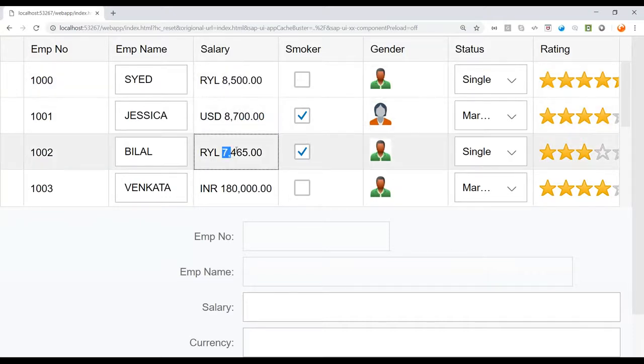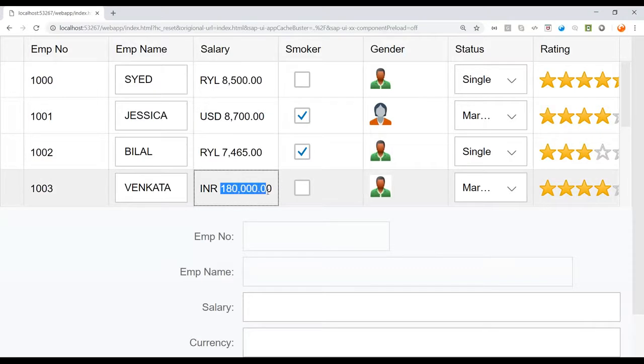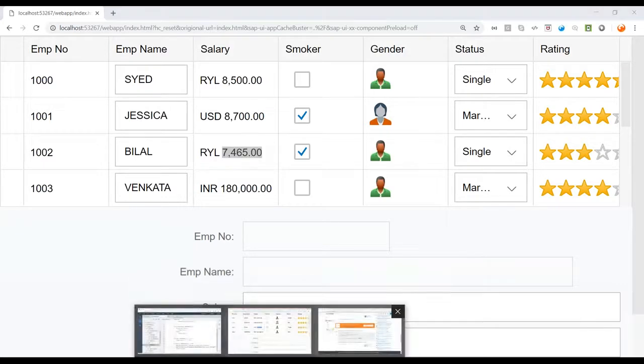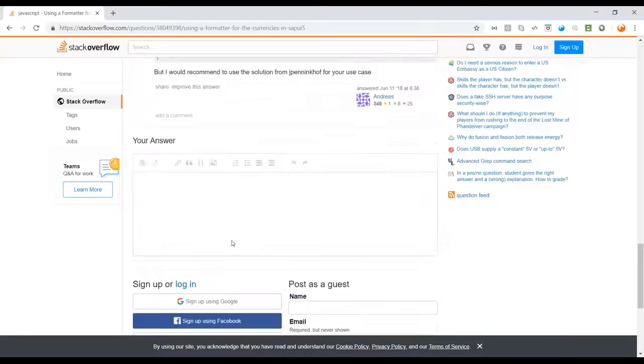Are you clear, guys, how to use the inbuilt currency formatter? See, the system is automatically formatting. Like this, many times in your company you want to do date formatting, time formatting, dd.mm.yyyy, or dd/mm/yyyy, or mm/dd/yyyy. All these cases you can handle with the help of built-in formatters in SAP UI5. And if you want to go the symbolic way, you can further check out the formatting options.